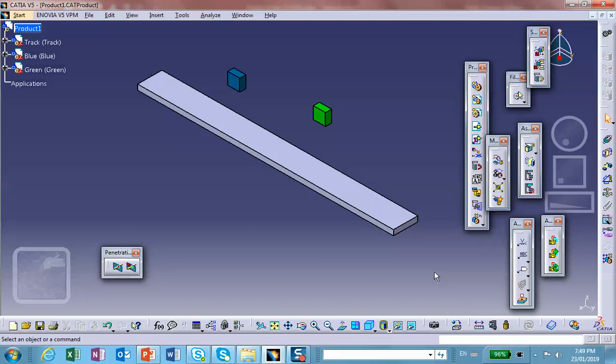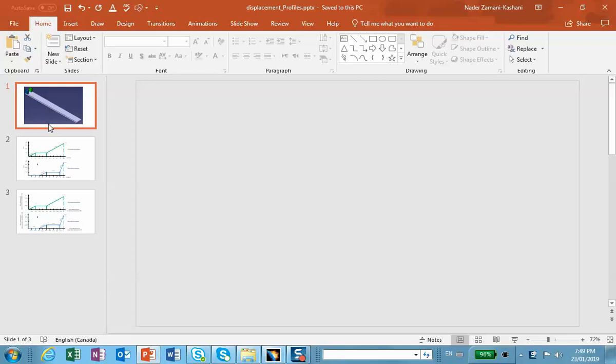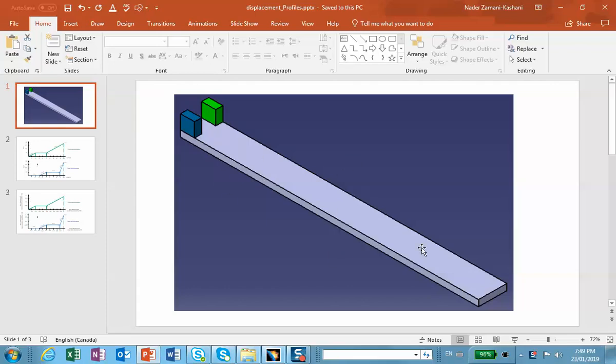So this is a video tutorial that I'm preparing for a very simple problem shown on the screen. Basically, we have two blocks that are going to be sitting on this track, and think about it as racing against each other. So it's going to be a mechanism that's going to be creating the digital mockup, and the velocity profile for these two blocks are defined in the next slide.